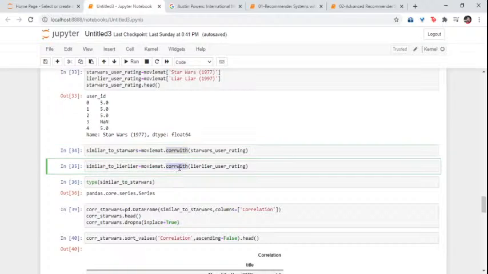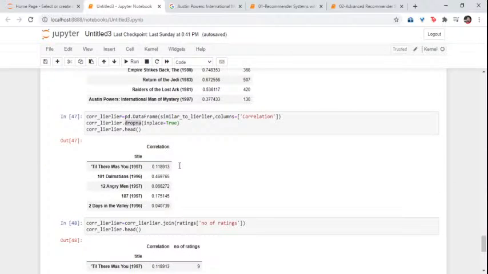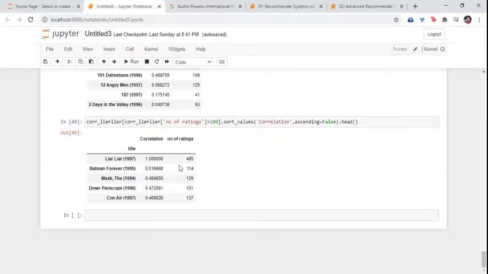This is the key function here, dot corrwith of pandas, using which we can make an entire recommendation system that can perform pretty good actually. If the data is good, if a large number of ratings is provided with the data, you can come up with a pretty good solution. Okay, so that is it.